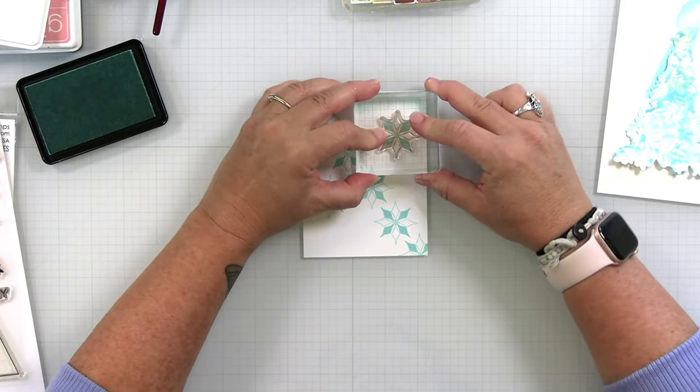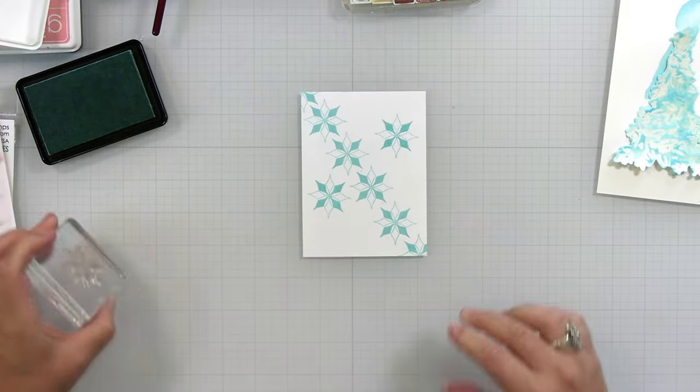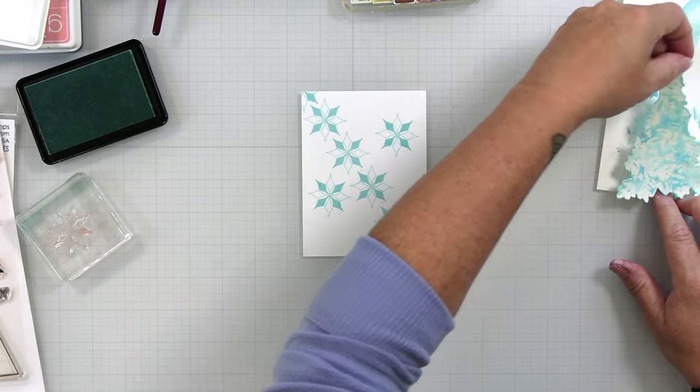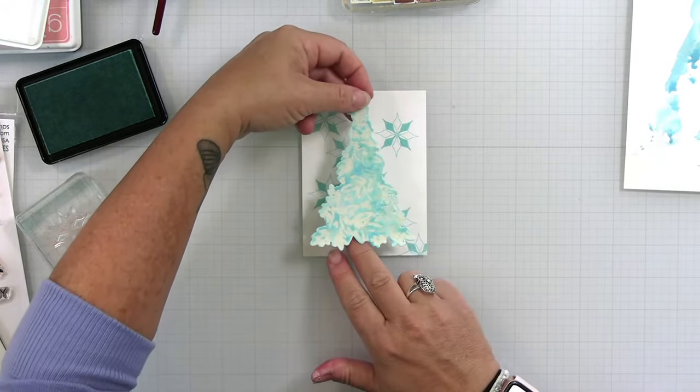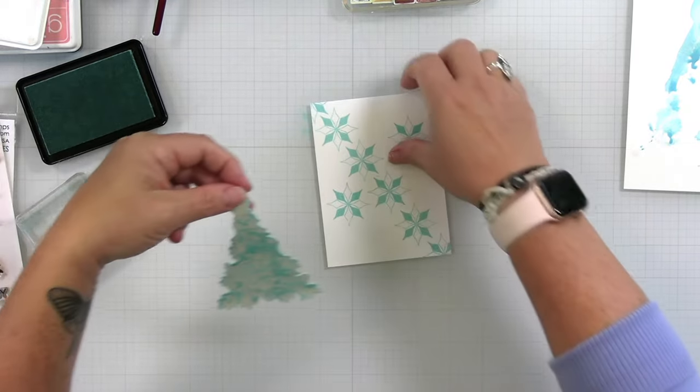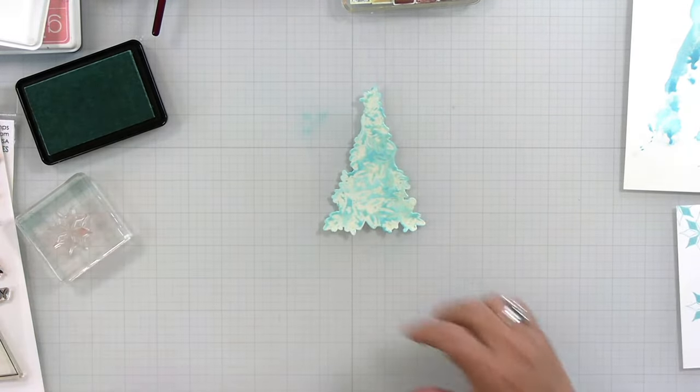So really simple card making today, really simple pattern making. I'm going to come in, just lay that there and see how I feel about it. I kind of like it. Let's move this to the side.